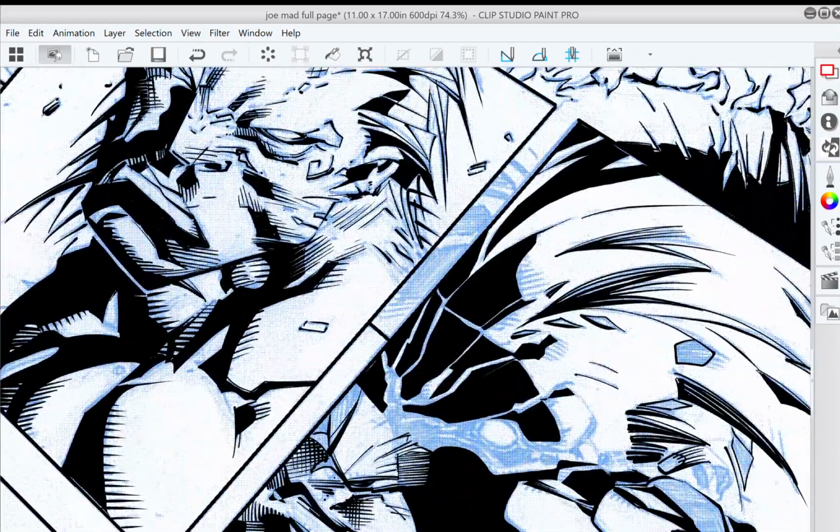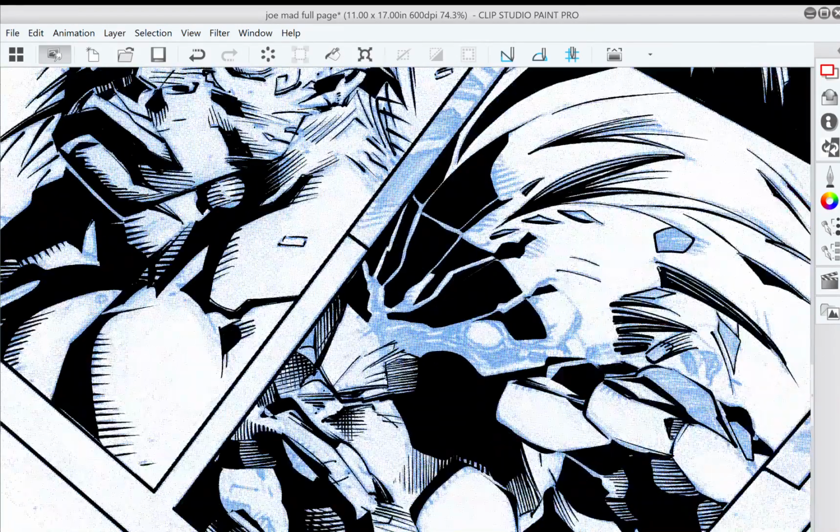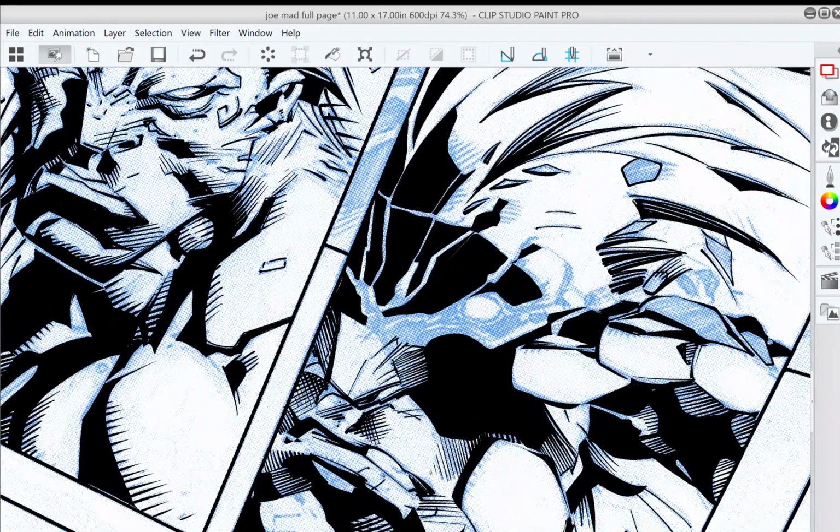Same with here, thin on the bottom, as you go thicker up top, create a nice transition, right? Like I said, this is once I pull back, you'll be able to see all this.